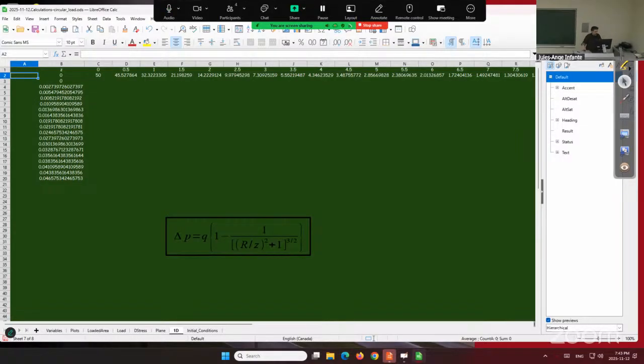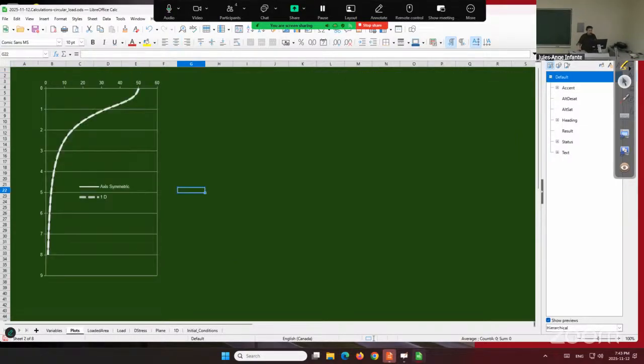But what's cool is to see that our integration, despite its limited size of 0.1 meter by 0.1 meter, gives the same thing as a closed form solution of 1D stress distribution, right?